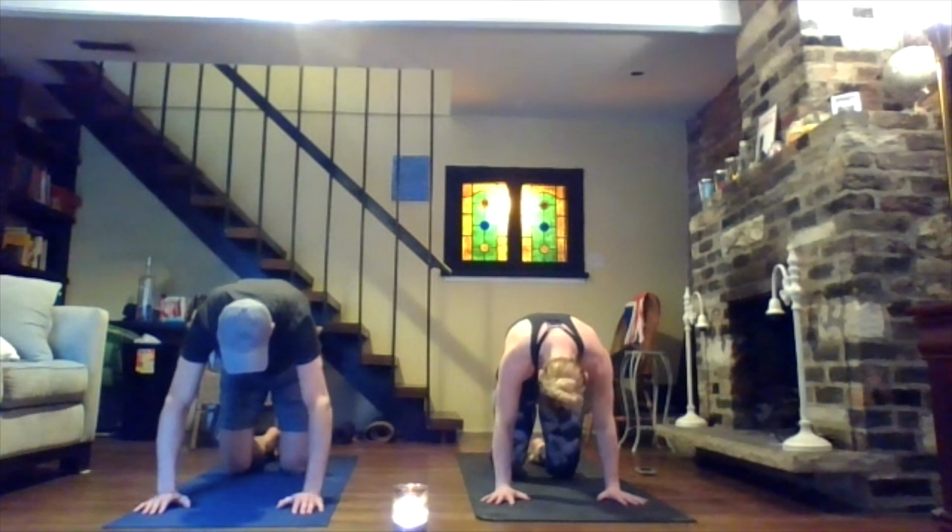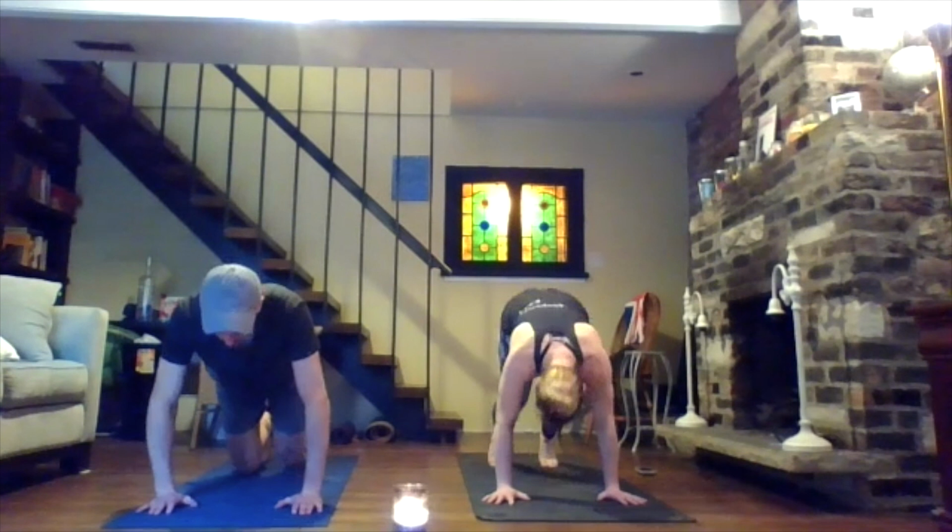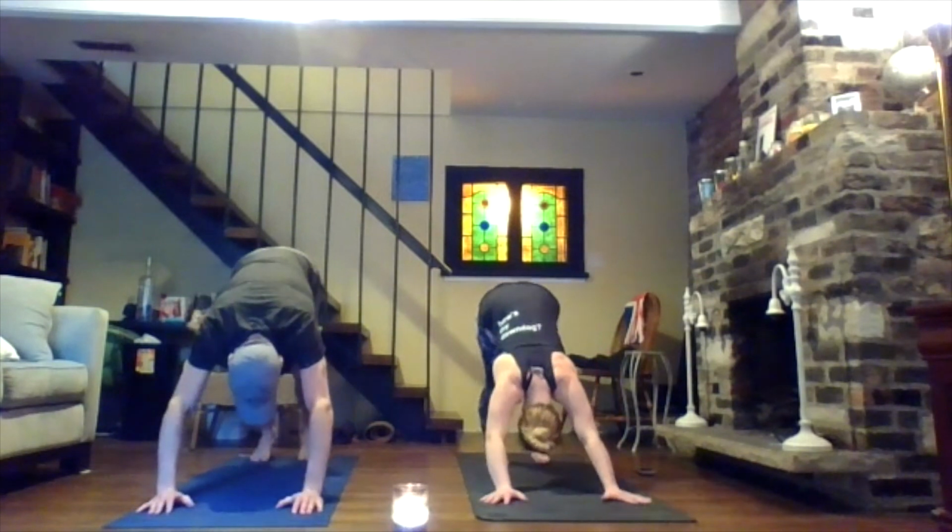Inhale, cow pose, drop your belly, expand through your collarbones. Exhale, cat pose, press the earth away, find space along the back of your spine. Now return to a neutral tabletop, flatten your spine, gaze between your palms. Inhale, tuck your toes under. Exhale, downward facing dog. Send your hips up and back.